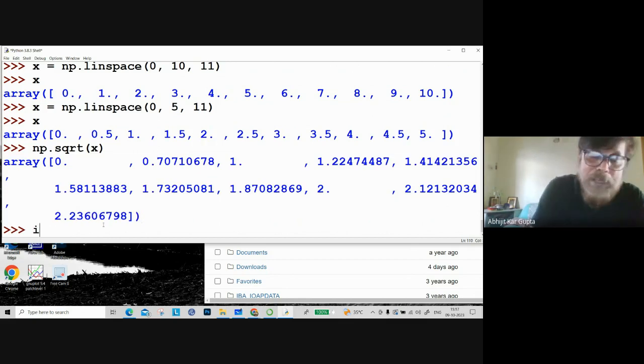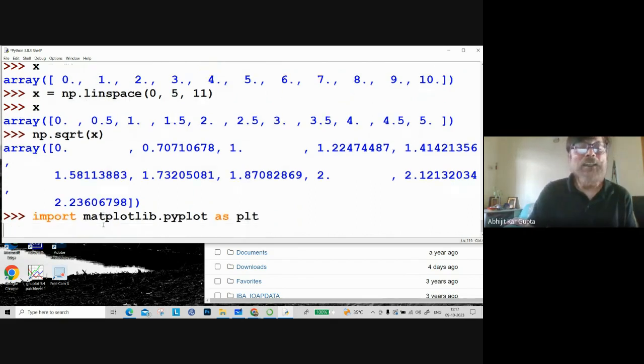Okay. So if you write import matplotlib.pyplot as plt, you see, I am calling the matplotlib module. Matplotlib is a package, and inside that there is a module called pyplot. It is dedicated to XY plots, the usual graph plot we do in 2D. You can do 3D plots, contour plots and so on. So I am calling this pyplot module from the matplotlib package, and I rename it as plt for easy reference.